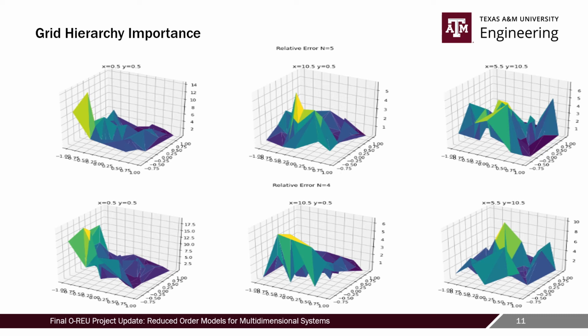An n equals 6 grid produced a maximum percent error of close to 7%, as previously discussed. However, the n equals 5 grid jumps up into double-digit percent error, which is not nearly as good. And the n equals 4 grid, which was trained on only 29 points, is even worse, with the max error close to 17.5% and the majority of all error being greater than 5%. This result really showcases the importance of sparse grid level on the fidelity of the solution.